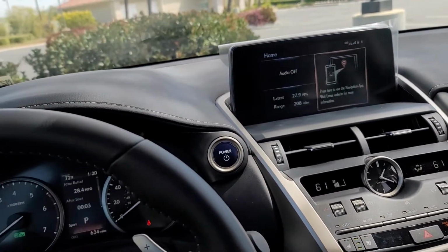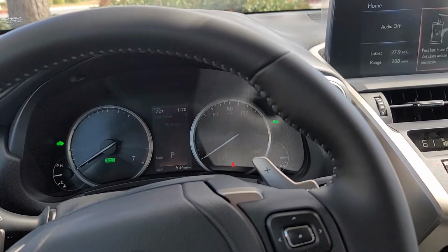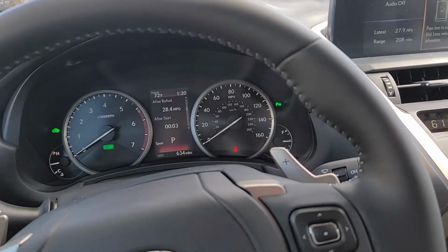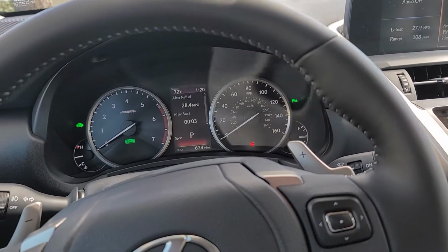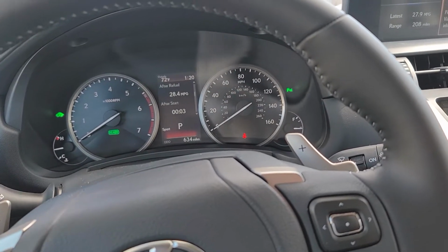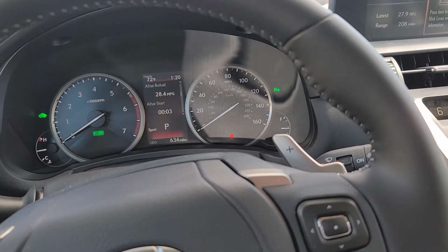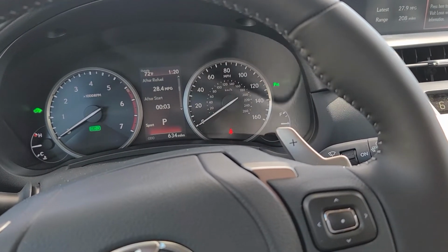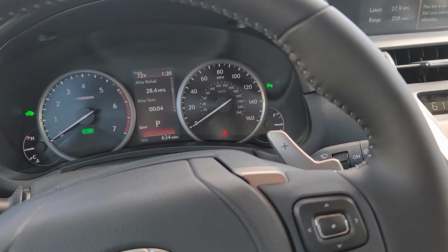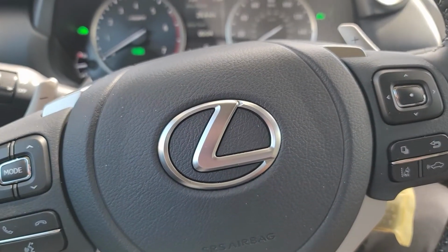I think Lexus also needs to partner with another manufacturer as far as the sound system, to make their sound system stand out, because this is I think just a deal breaker for this car. It's not really good. I mean, if I'm being honest, I wouldn't really recommend it, and I actually regret even upgrading to their sound system, because it's not really good.